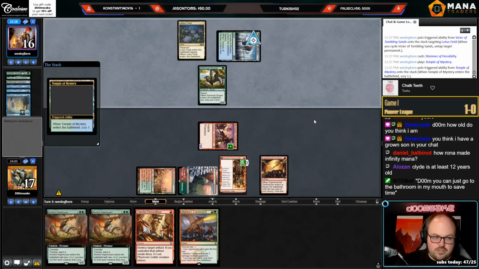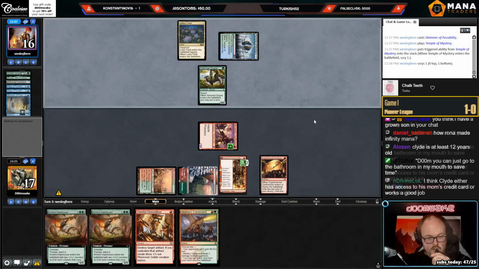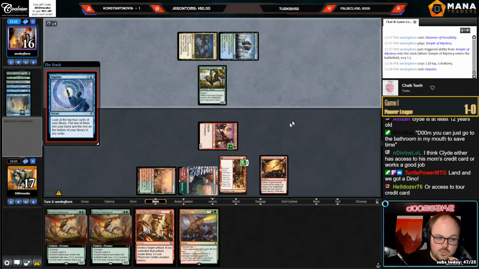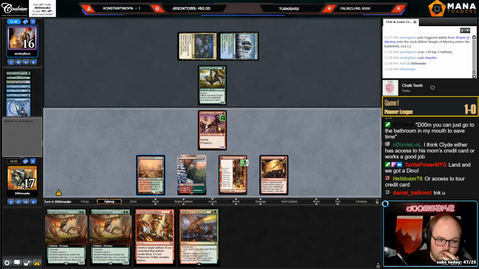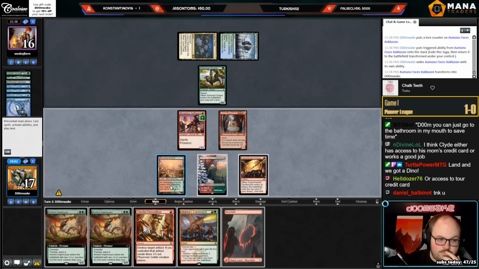So, Rona, Retraction Helix plus Mox Amber. That's how you make infinite mana. Rona is a messed up card, by the way. That card is ridiculous. Yeah, if we draw a land, we can get a dinosaur. Right, 1, 2, 3, 4. Because this is +2. Turtle Power, what do you think about playing Ornithopter in this deck? As both a 0-mana creature for Imperiosaur and a 0-mana artifact for Demolition. Is that too cute or no?